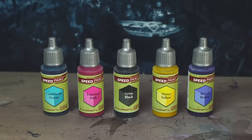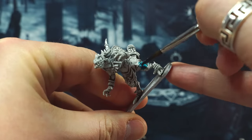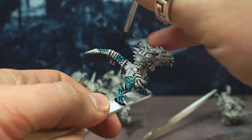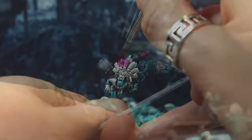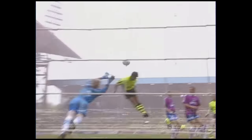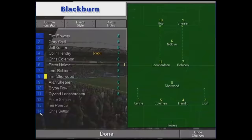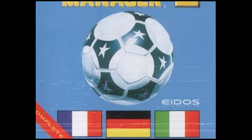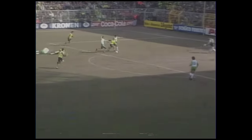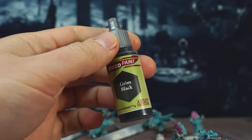So these are the five colours I'll be using — let's go. I used Caribbean Ocean on all of the skin on every single model, including all the horns and spikes. Next, a flash of Familiar Pink on accent stuff like the feathers on the headdresses and the tongues of the chameleon dudes. Even though I don't really care much about football, I was a tiny bit obsessed with Championship Manager 2 as a tween in the mid-90s — I always picked Borussia Dortmund. With yellow and black in my palette, that's what colour their kits are going to be.